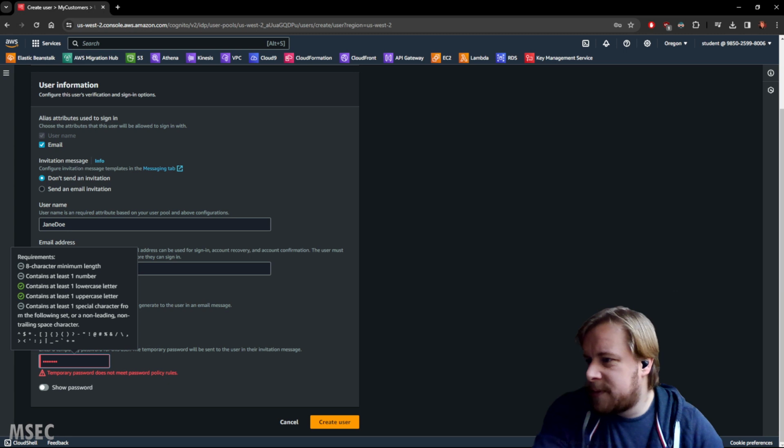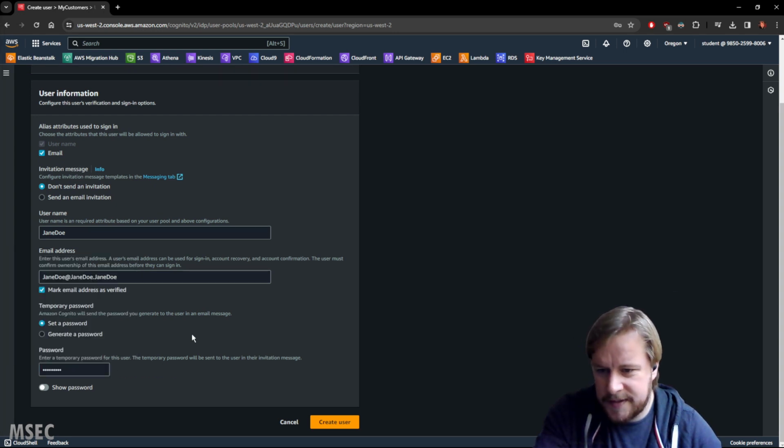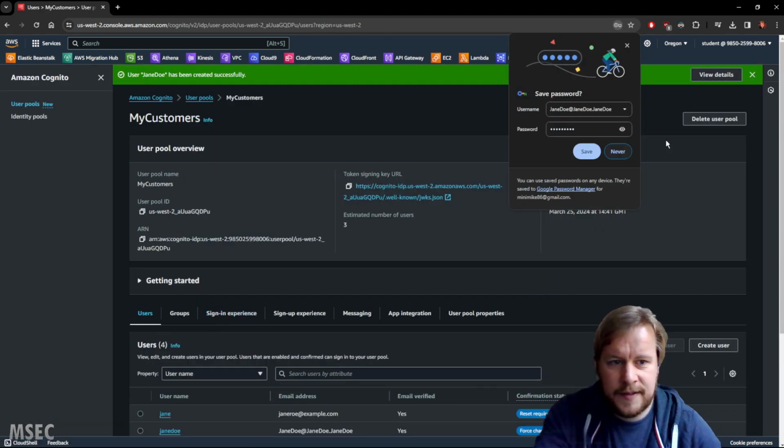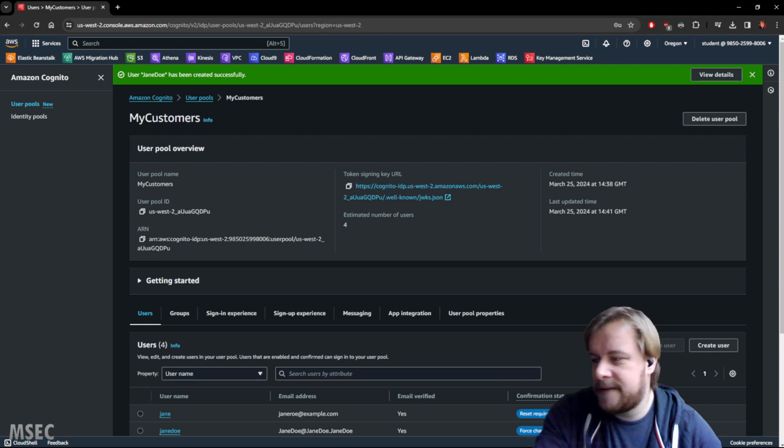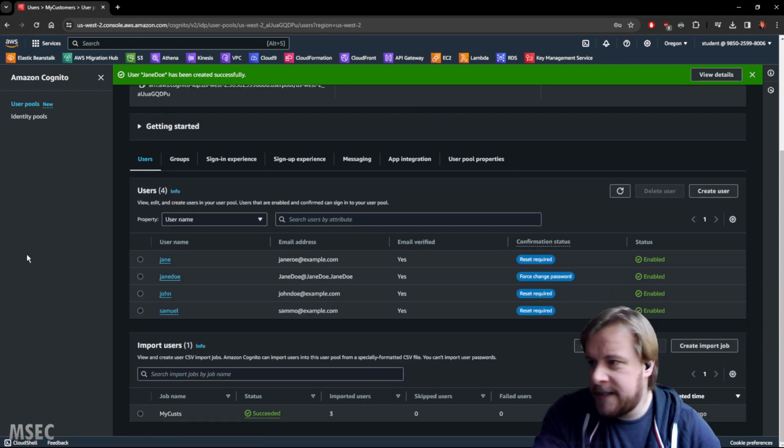When you create the user pool, you've removed most of the password complexity requirements. You did this specifically so that the password should be at least 8 characters, contain a number and a special character. In the password field, enter this. So I need to change the password that they told me to put in with this. So now it ticks everything. And now when we create the user, it will create the user. Don't need to save it. We should now see Jane Doe in the list.